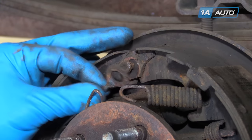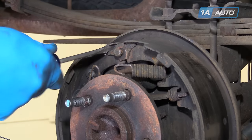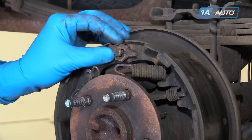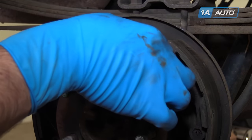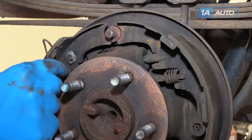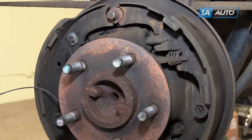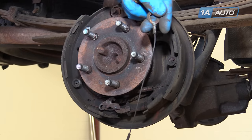Remove the eyelet and the e-brake cable. This plate does come off — ours is a little rusted on, so we're going to use a flat blade screwdriver to try and work it off of the pin. Remove that as well. Remove the springs that you've already disconnected. Take that rocker plate off at the same time, then unhook the other end of the adjuster cable and remove that as well.